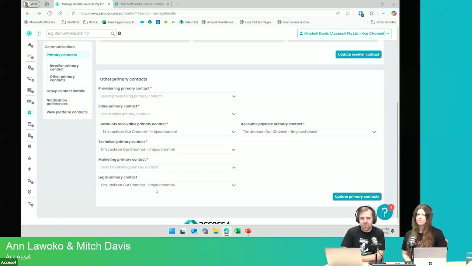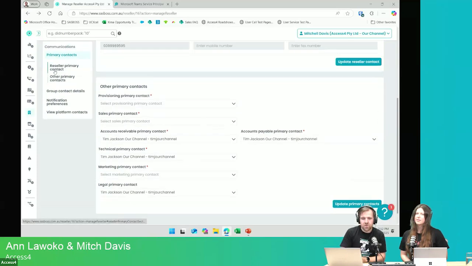And I believe a relatively new one that we added was splitting out accounts. Correct. So that happened a couple months ago, was it? Or was this the launch of this? It happened before we launched this. It did come out a couple of months ago. Yep. And that was, again, based on a bit of feedback, that if you're a big organization, you want to split out your accounts receivable and accounts payable because they have different things going to each one, and you want to separate them out. Exactly. So you now have both options in here, and they can be sent to different locations as you need to.